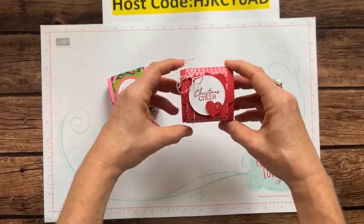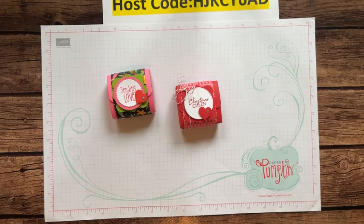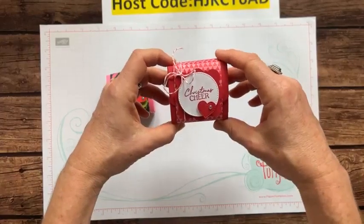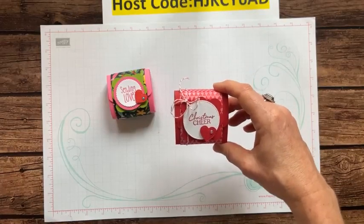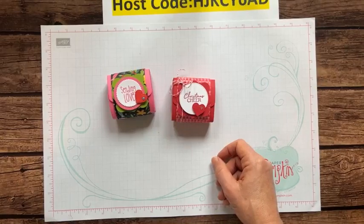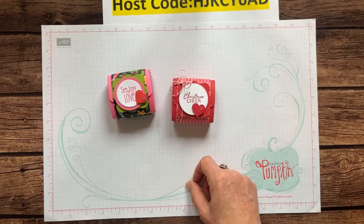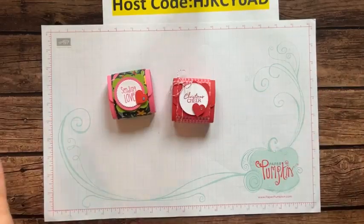Since I've been promising to post to my blog how to make this and never got a chance, we're just doing it right here on Facebook live. I used more of that designer series paper — the Celebrate Everything — this time using the pink and red pattern for Christmas, or you could change the sentiment and use it for Valentine's Day as well. Erica Serwin — it's C-E-R-W-I-N — at Pink Buckaroo Designs. She makes everything absolutely lovely. Check her out because she's got lots and lots of great ideas.